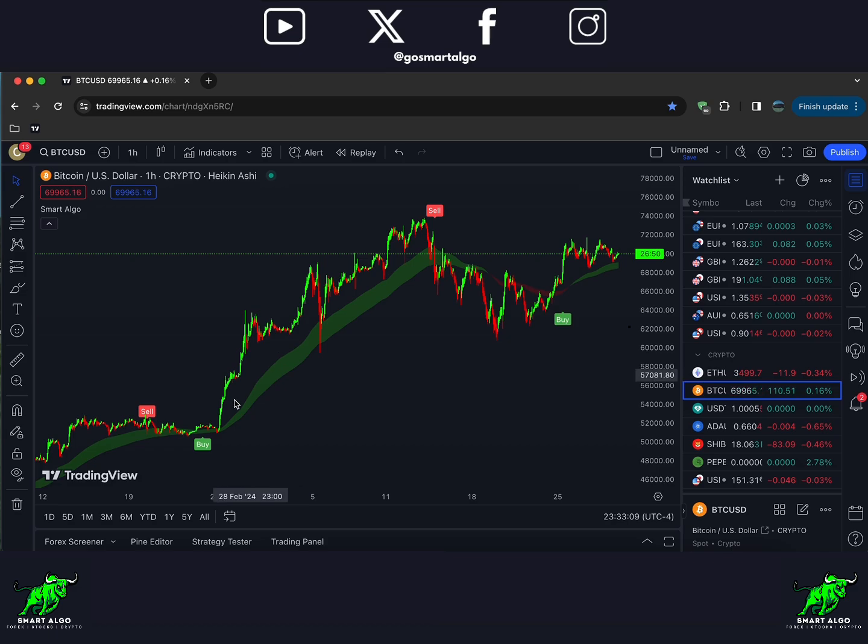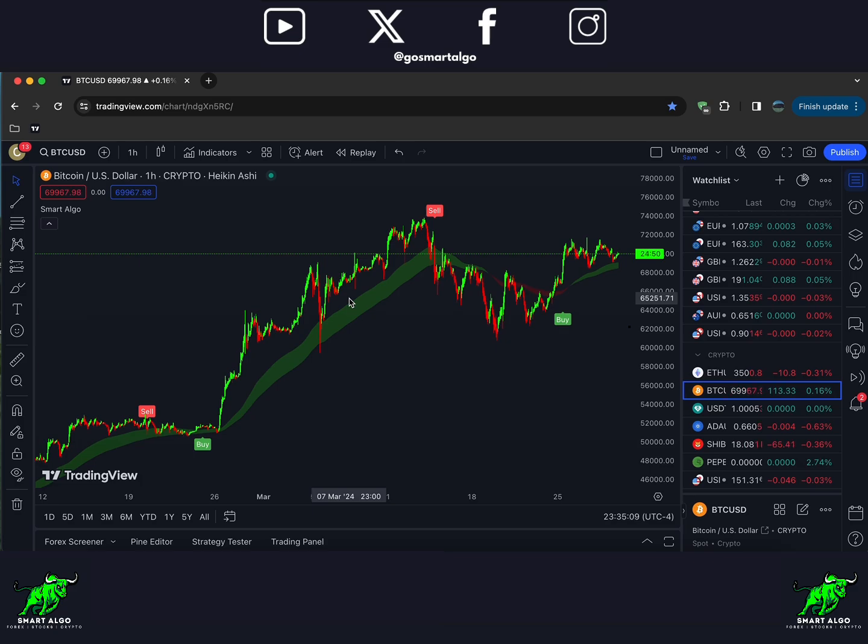So for example, when the price is above the cloud and the cloud is green, it's a sign we're in a very bullish area and that the buyers are in control. So that could be a good time for entry. And the same thing goes with the cloud if it turns red. If the price is below the cloud and it's red, then that might be an indicator for bearish momentum.